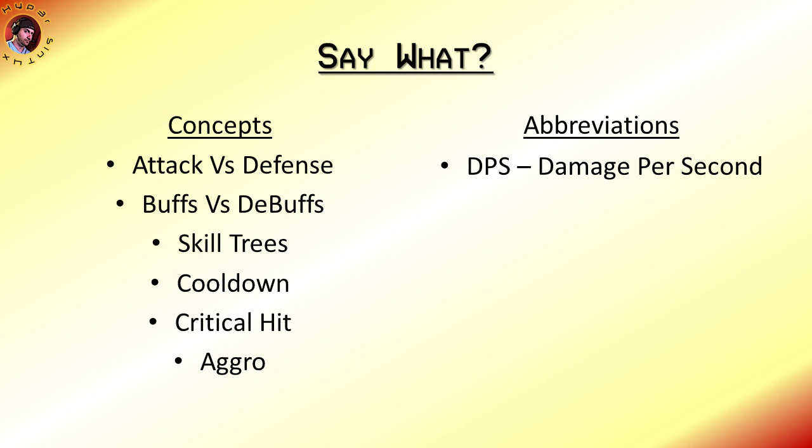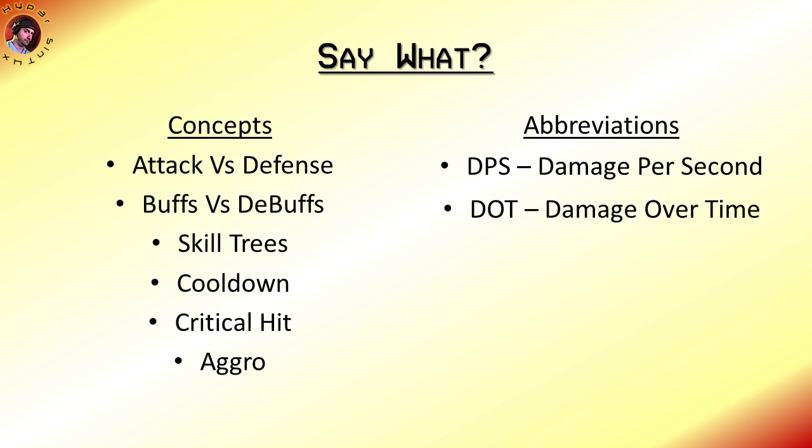So for example, if you're using a big heavy weapon, you'll be able to do a lot of damage with each attack, but chances are you will not be able to attack rapidly with it. Conversely, if you use a small light weapon, you will be able to attack very quickly, but each individual attack will not be doing that much damage. So, DPS is a value of how quickly you can attack and how much damage you do with each attack, and it's just an average between those two values.